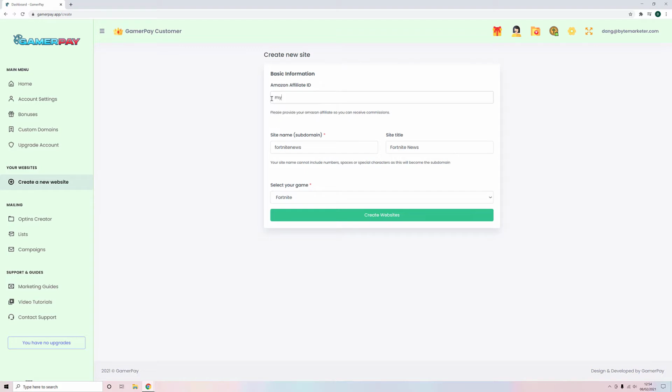The next thing we need to do is enter our Amazon affiliate ID. So I'm just going to put here my Amazon affiliate ID. We put this in because that is the way, by default, our sites are monetized as an Amazon affiliate. However, as I'll show you later on in the demo, we've got lots of other options for how you can monetize your site, but this is by far the easiest way. It gets you set up and running right away, and it means you've got a fully done for you great site all about your chosen game that's fully monetized for you and ready to go off the bat.